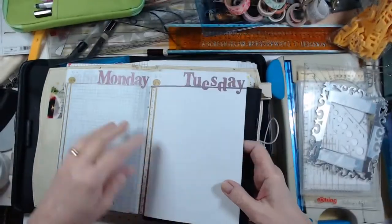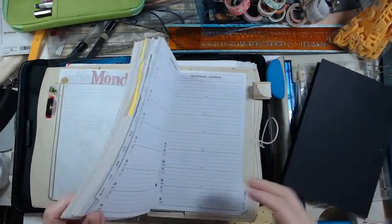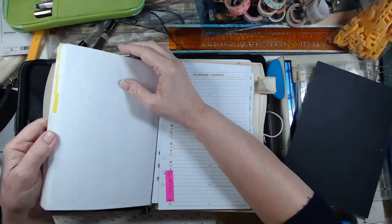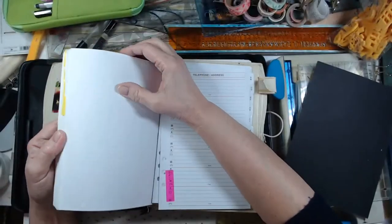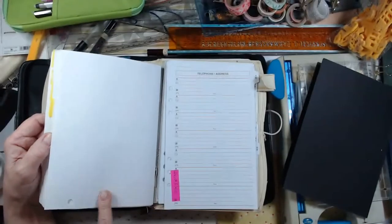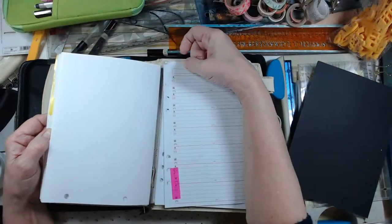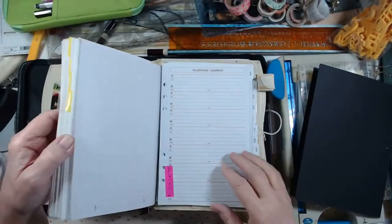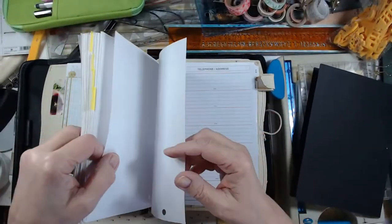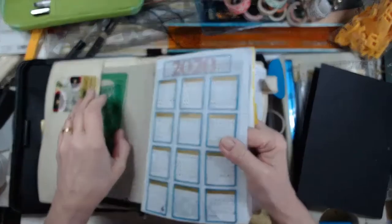And I need to put all this information on all the pages. But this is made out of the cheap square paper again, which was £1.99. And it goes in a ring binder. That's why it's got holes in it, but it doesn't bother me. It's at the bottom, and I very rarely write at the bottom. Or you could put it at the top and put washi, or at the bottom and put washi. And I made it with one sheet of... there's 12. I can take this out because it's easy to get back in.